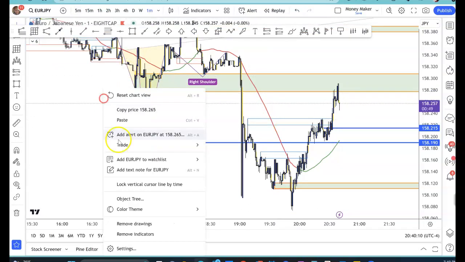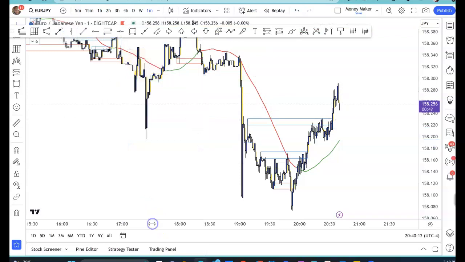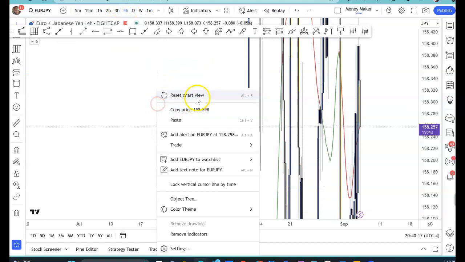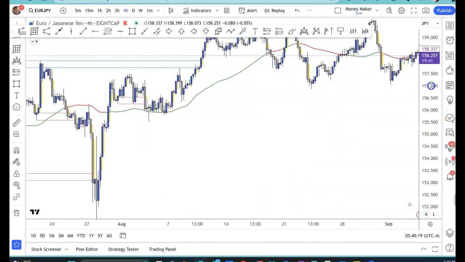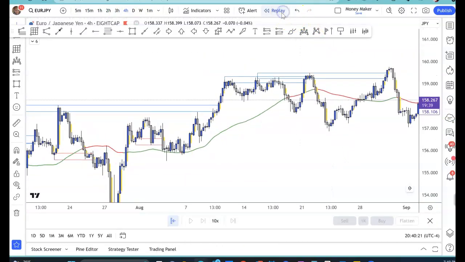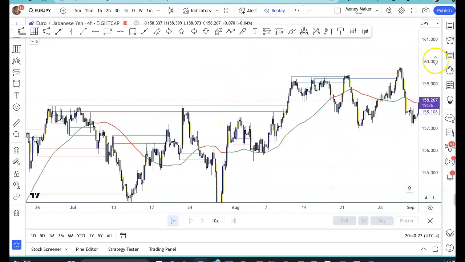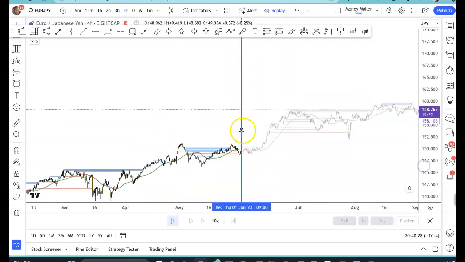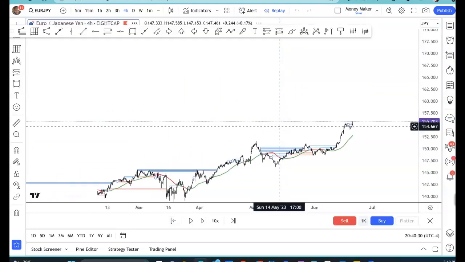Now back testing. Let me go ahead and clear this up. I'm going to go to the higher time frame. Put this market in replay mode. If you have an upgraded account, you can do this. And with back testing, you just pick a spot on the chart. Honestly, just pick a spot on the chart.